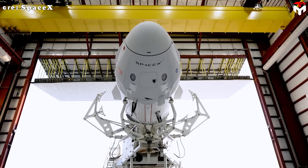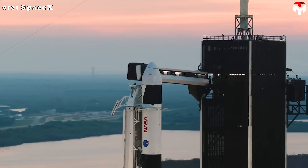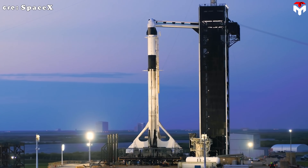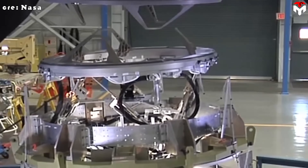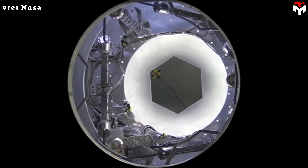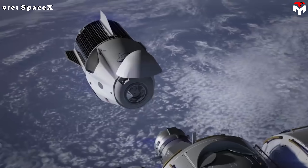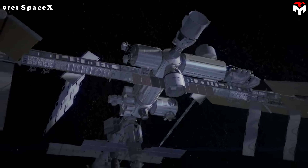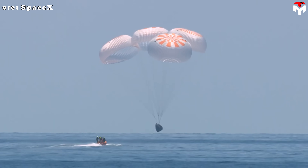But when it came to SpaceX, the story unfolded in a very different way. Instead of over-engineering things, SpaceX engineers like Matthews, along with his intern Craig Western, started by asking the most basic question: how do we safely and reliably attach the Dragon spacecraft to the ISS? The main challenges were clear — dealing with small misalignments, absorbing the impact forces at contact, and locking the capsule securely in place. They broke it down into fundamentals: the system should gently slow the spacecraft, naturally handle small differences in position and speed, lock firmly for crew and cargo transfers, and be lightweight, low power, and reusable.